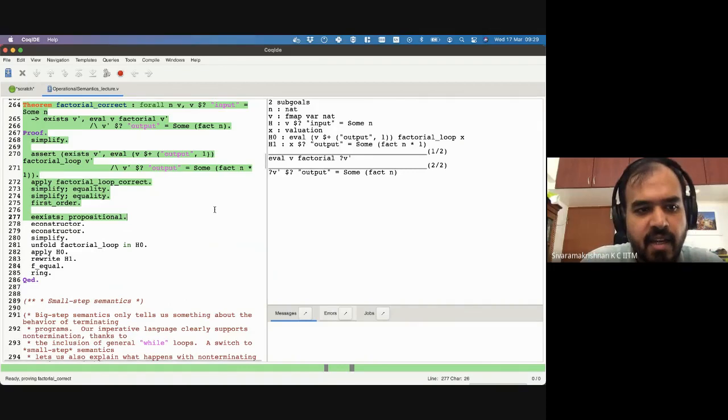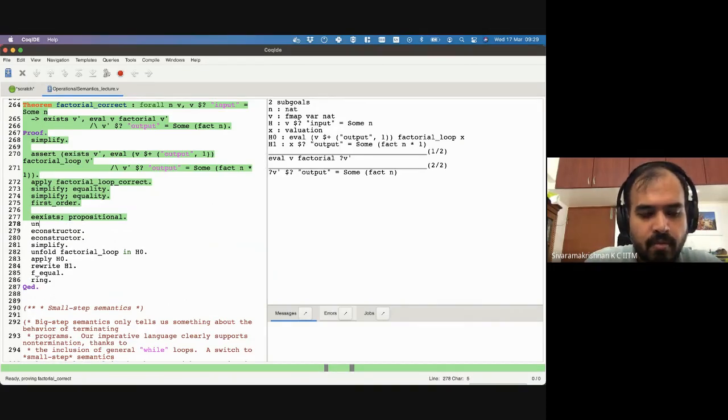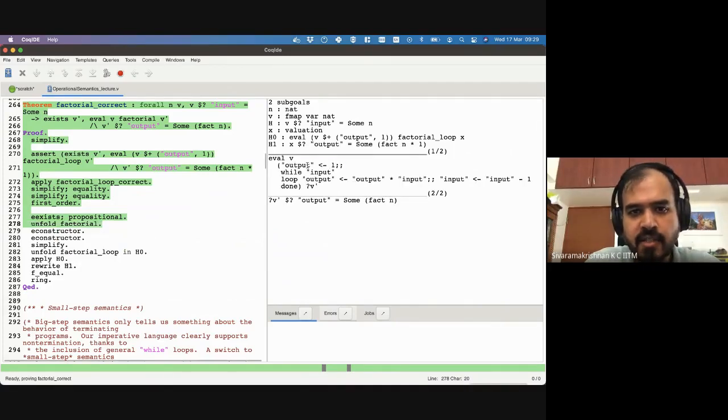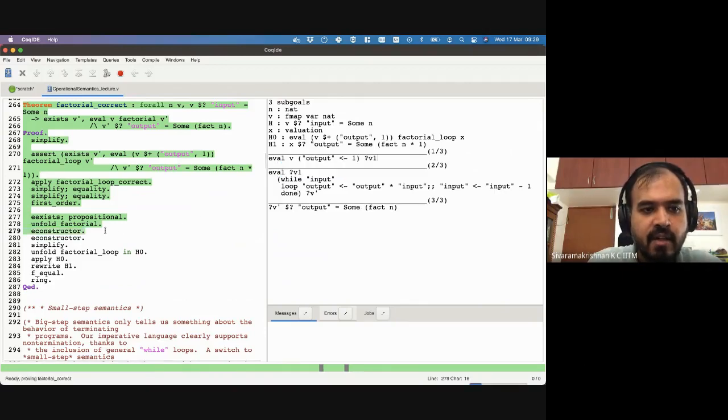Okay, and then if you unfold factorial, that's just a definition, right? So there is a sequencing here. E constructor breaks it into 2 commands, C1 semicolon C2. The first command is C1, and the first command itself is the assignment.